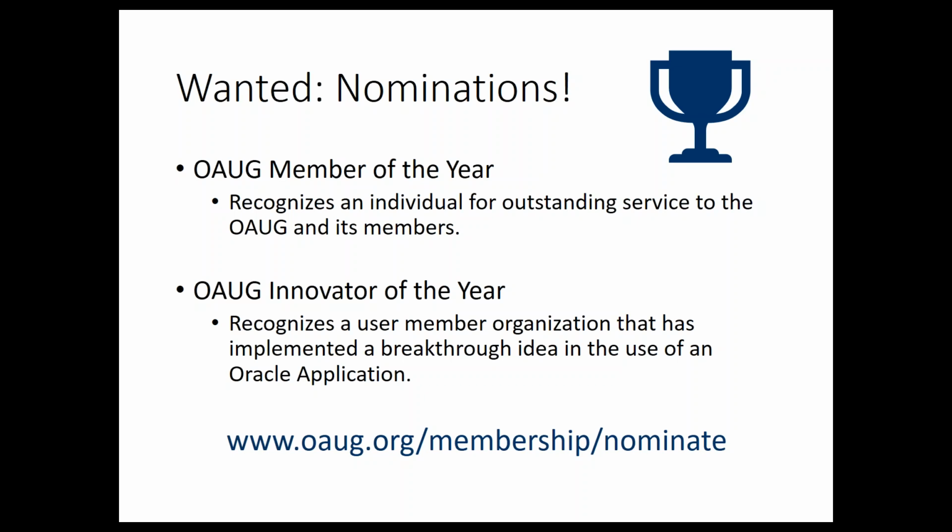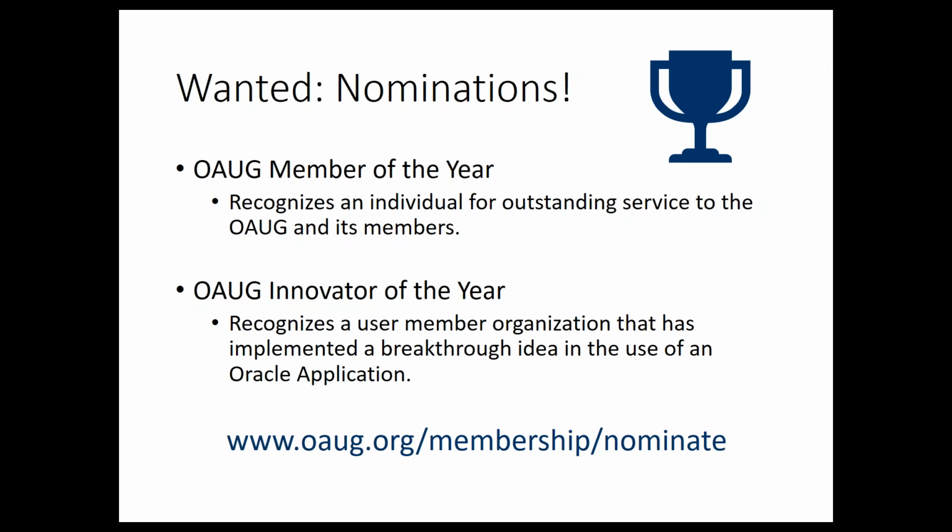The other thing I wanted to mention is we are looking for nominations. Nominations for OAUG Member of the Year and Innovator of the Year. So the Member of the Year recognizes an individual for outstanding service to the OAUG and its members. So a volunteer, maybe a GEO or a stake leader who's just done an outstanding job this year.